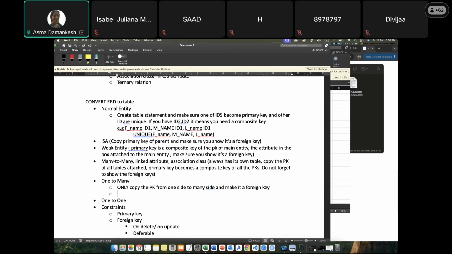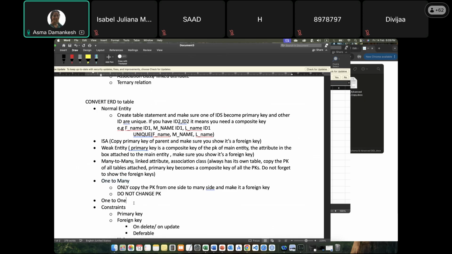I will write here, do not change primary key, okay? We don't change the primary keys. If it's one to many, both entities will have their own primary key. We don't touch that. The only thing we do is the primary key of the one side goes to the many side and we'll make it a foreign key.